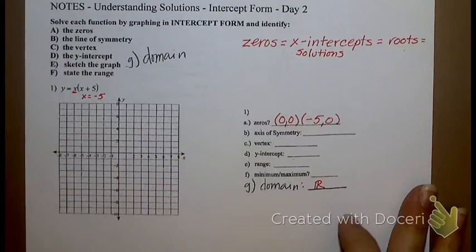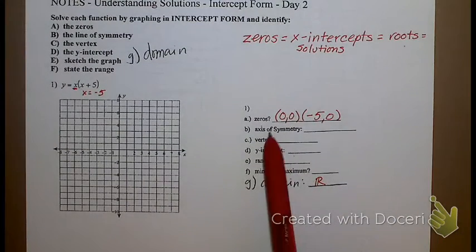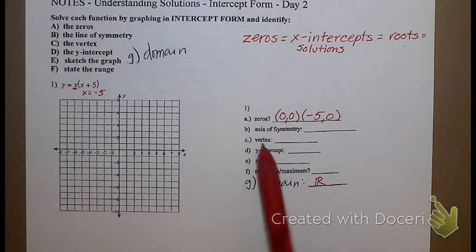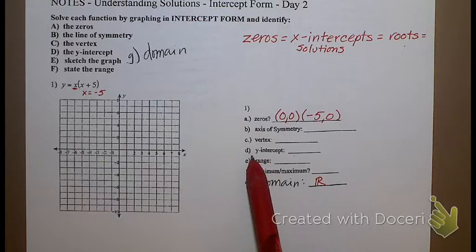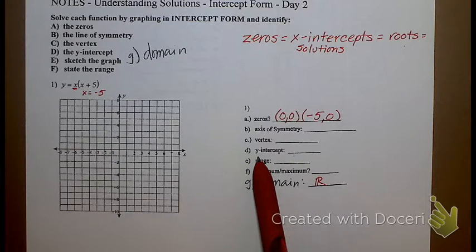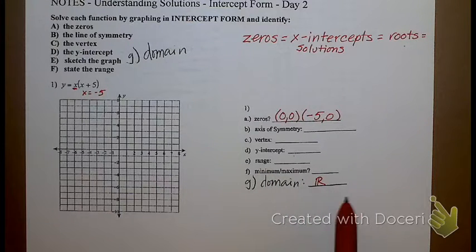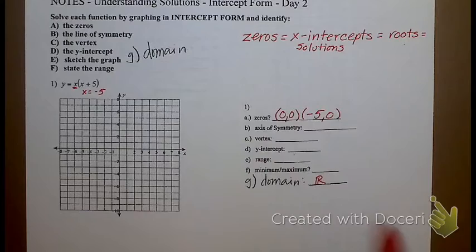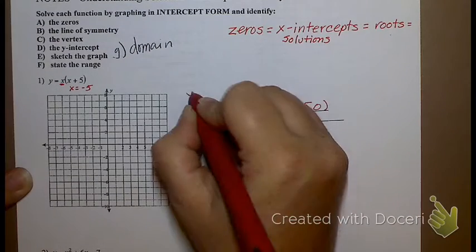All right. So I'm going to need to draw on my axis of symmetry. I'm going to need to find my vertex. This is new. Do you see that? My Y-intercept. So I'm going to look for that when I graph it and see if I can find it. Okay? And then my range, we know how to find that, and our maximum, minimum, we know how to find that. So the only thing that's new there is the X or the Y-intercept. So I'm going to make my XY chart.